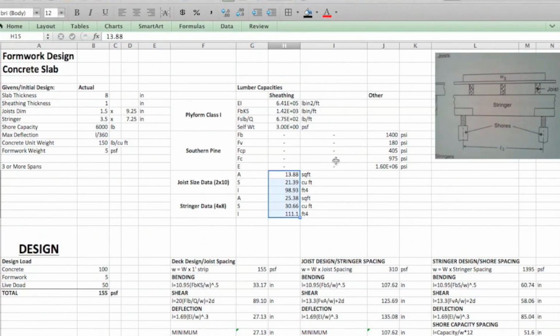Okay, so now that we've got that all organized and squared away, and we made sure we kept our units, we're going to start looking at this design. Starting with the design load, we're going to start with the weight of the concrete. You'll see my equation plugged in here: the concrete unit weight times the slab thickness over 12, to put that in feet, and times a 1-foot strip, because that's what we're going to analyze. That gives us 100 pounds per square foot of concrete.